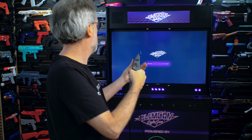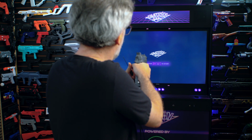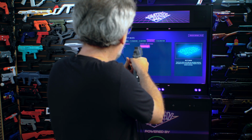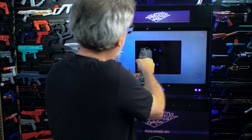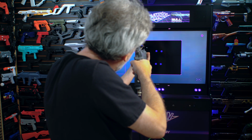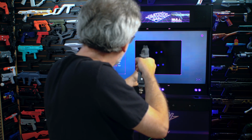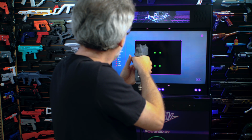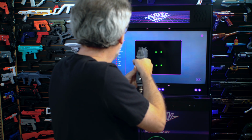Oh, our camera's way off. I guess I didn't have it as sideways as I thought. There we go. So let's just click a key to get in, go to load settings, go to testing and live view. There we go. Live view will show us what the light gun sees. We're pretty far away actually, because with the lens, you can get way into it. So let's line up the camera. It turns green when it's aligned. And then we can just go in with our hex and tighten it up. Simple as that. While we're on the testing screen, trigger is working, A button's working, B button is working. That's it, we're good to go.